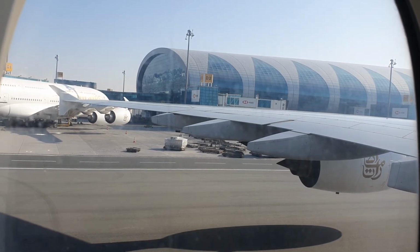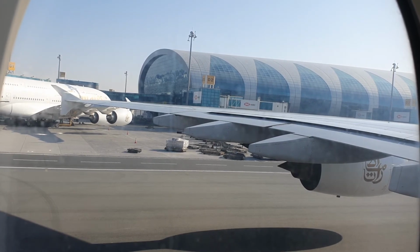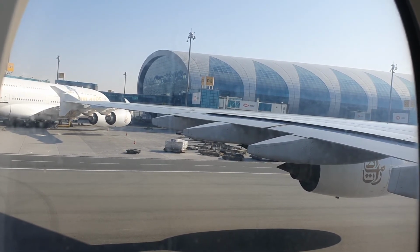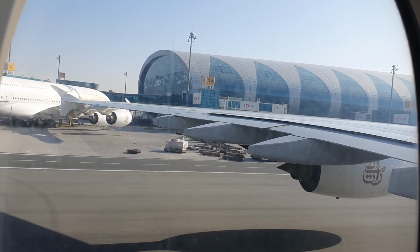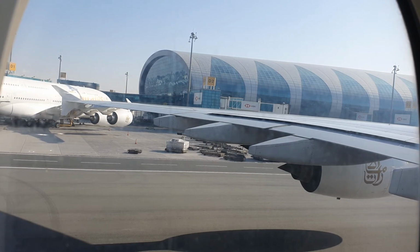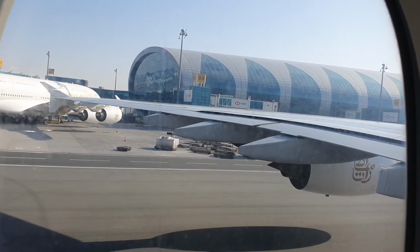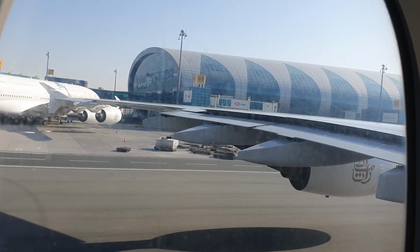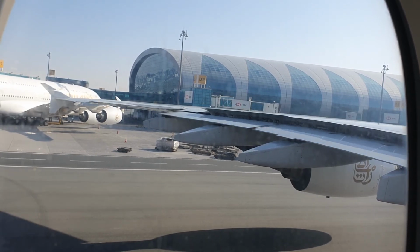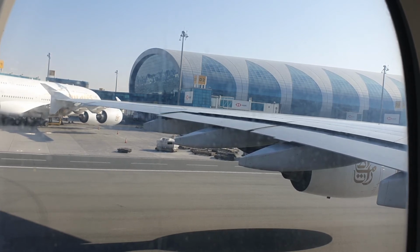Even if you are a frequent flyer, it's a good idea to read the safety card in your seat pocket. It'll remind you of the safety aspects of this particular aircraft. Take a moment to locate the emergency exit nearest to your seat, which may be behind you. There are 10 emergency exits on the main deck of this Emirates A380. There are 6 emergency exits on the upper deck. If needed, lights at floor level will direct you to the nearest exit. Please remove high-heeled shoes and leave all baggage behind if evacuating.